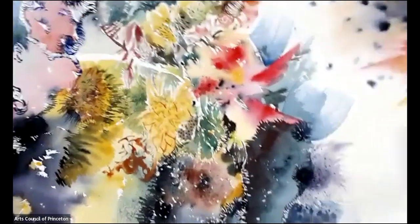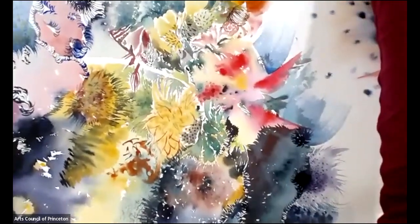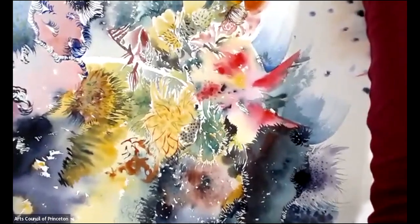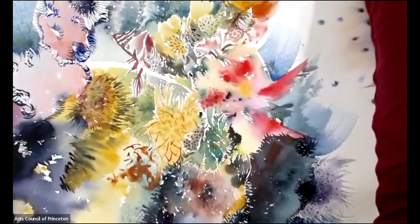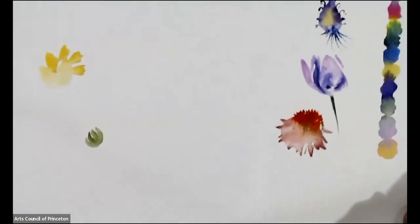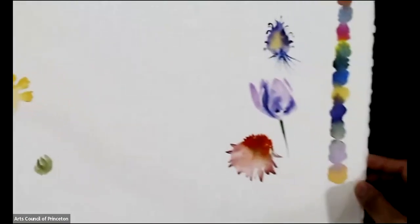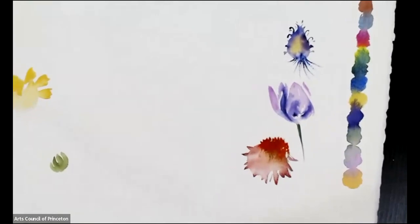What I want to say is that the photo references I've sent everybody are just to give you a sense that you could be very open, loose, and playful today. I'm going to show you a couple of small techniques with some of those photo references. I also have a little color chart here that gives you a sense of how I play with my colors and see what happens when I mix them.